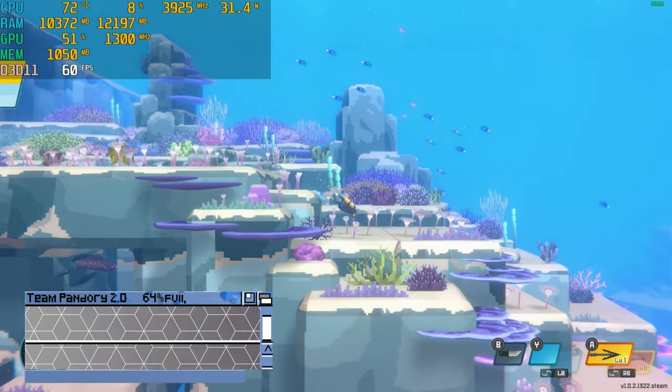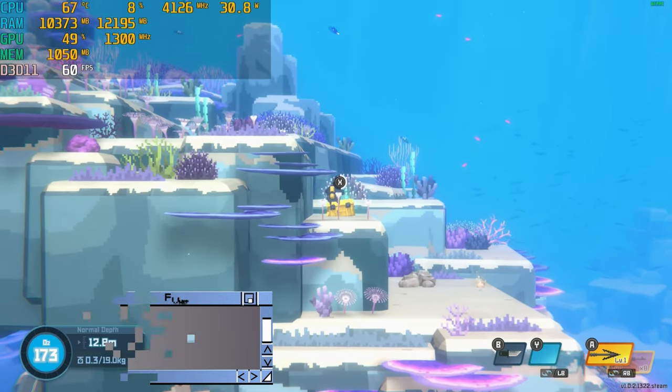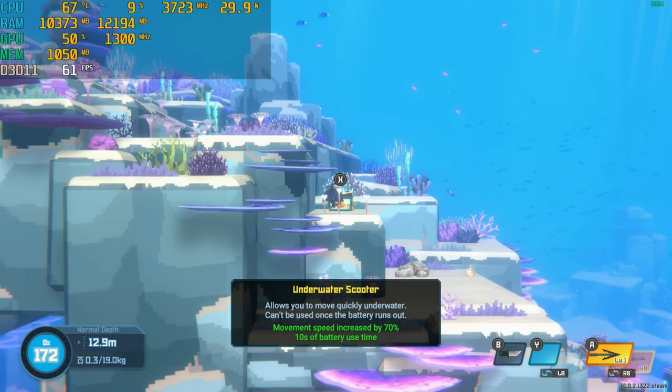Last up, Dave the Diver. As this is a 2D game, this mini PC has no problem in giving us a full 60fps.